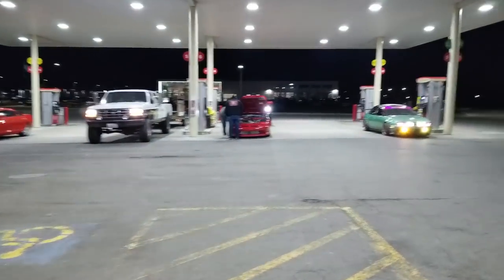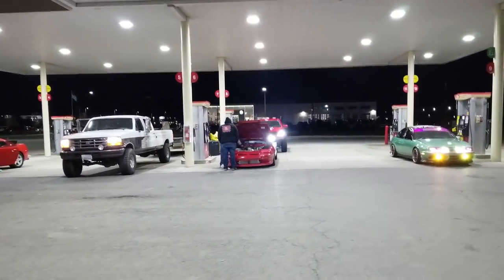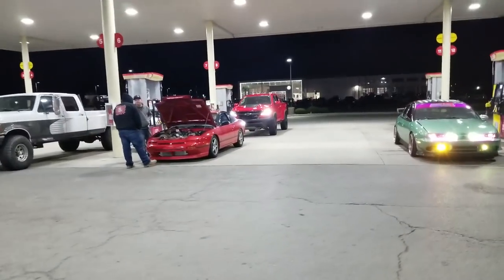The joys of having a car that runs on E85 only — second gas stop, literally five minutes later, just filling up the E85. Funny story: this is actually the same gas station me and Joey stopped at last year when we were coming down here. What are the odds? They just randomly picked this station because it had E85. Pretty cool. We're just about to get out of here, go get breakfast, and right now we're rolling squad deep — squad goals.